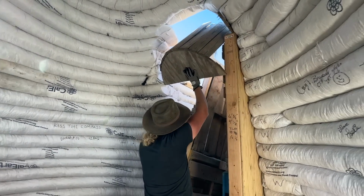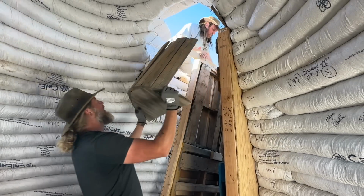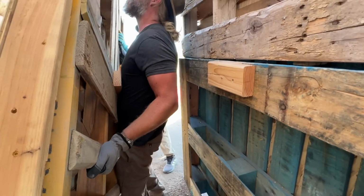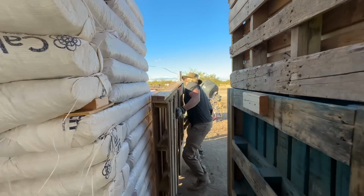Which one are you taking? I'm holding the big one. Can you help on the other side? Yeah, I got it. You got it? Yes. That's heavy.